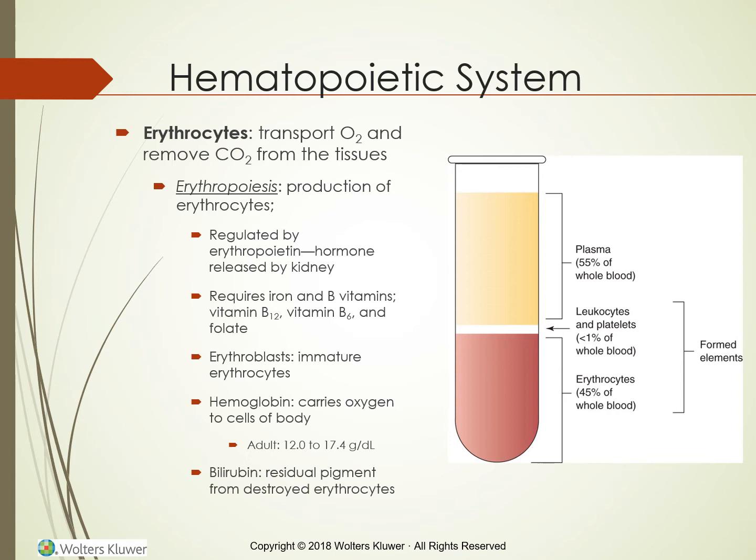The normal number of erythrocytes varies with age, gender, and altitude, but ranges between 3.6 and 5.4 million per millimeter cubed. Infants have more erythrocytes than adults. Women have fewer erythrocytes than men. People who live at high altitudes or engage in strenuous activity have an increased number of erythrocytes to maximize the transport of oxygen and CO2.